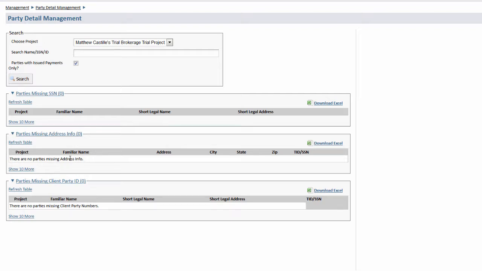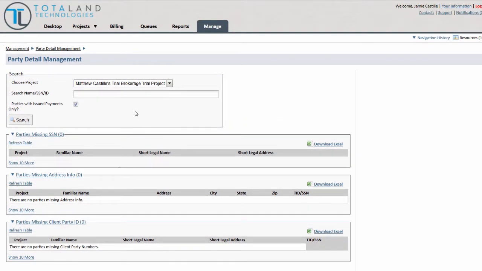Like address info or our client party ID or our social security number, any relevant data. That would certainly help us out down the road in the middle of a lease play.